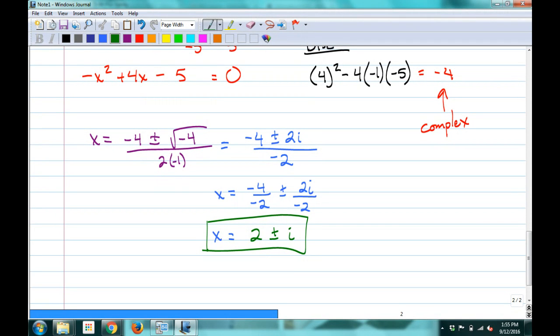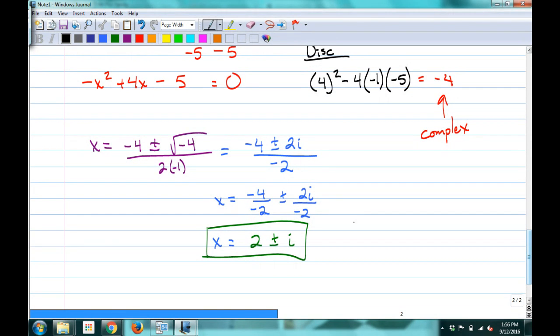Oh, okay. You plugged in that and it gave you 2 minus i, which you just got to remember is the plus side. All right. Good questions. We're moving in the right direction. Let's do another. It does have 2 answers. One answer is the plus and the minus. We're not going to get decimals because it's complex. We don't need decimals for complex because we're not looking for a spot on the graph.